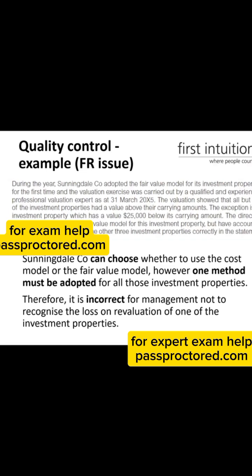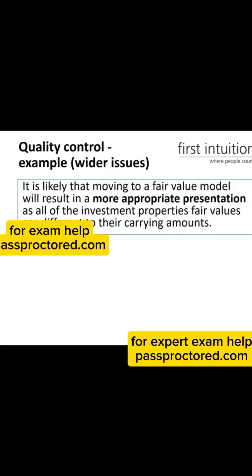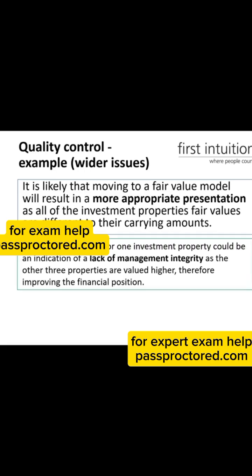And then in this one, we've got a wider issue because it says they've used it and they've made a choice. I'm a little bit concerned as to why they've deviated from those rules. So I've gone even further with my answer, which isn't the case in all answers. But in this one in particular, it's likely fair value is more appropriate because the value's gone down. So that's a bit of a judgment, being professional skill. But also using that is a lack of integrity. There's a suggestion that they want to keep the asset values higher. Really important if there's a suggestion in the question for something else, like they're listing soon, or they're renewing a bank loan, or something like that. That's a really good way to link in management integrity and bias.